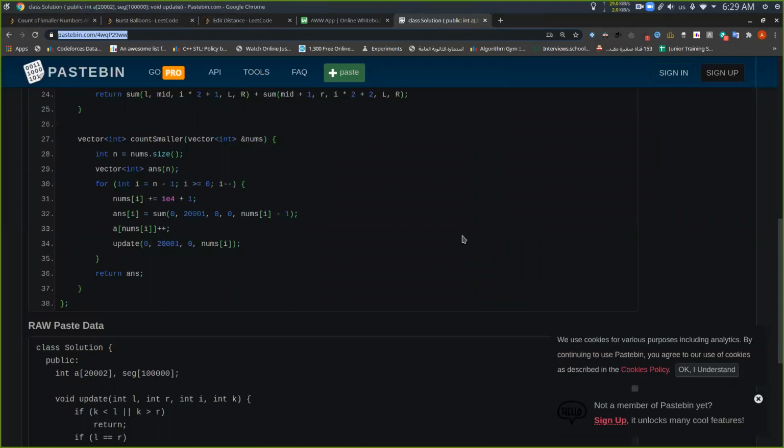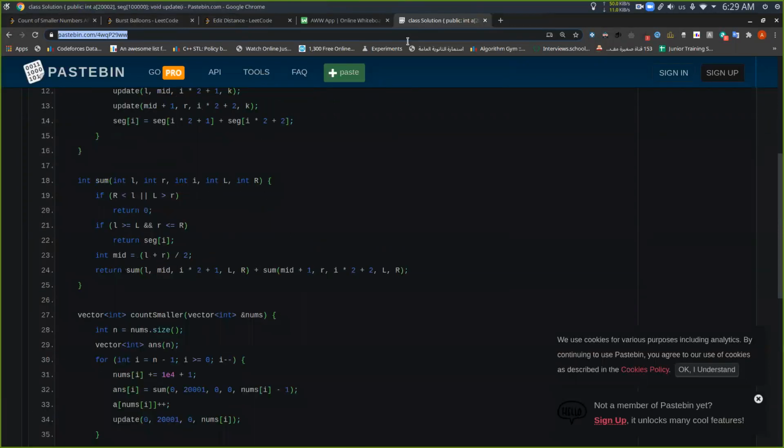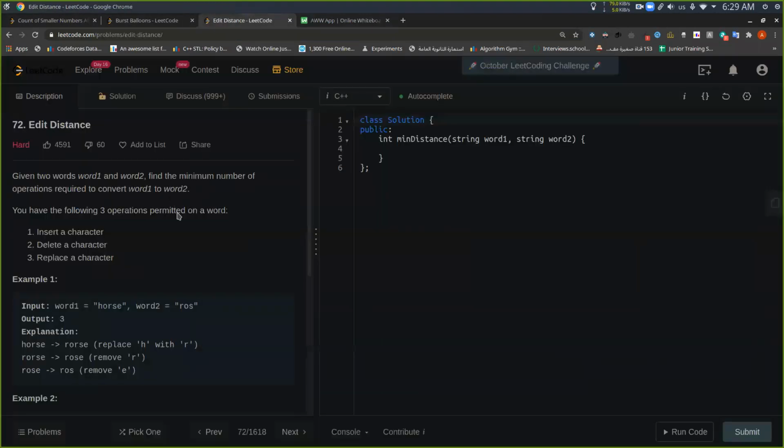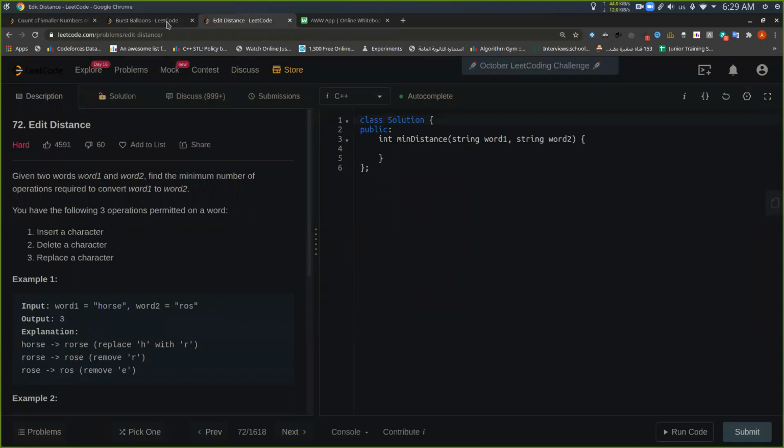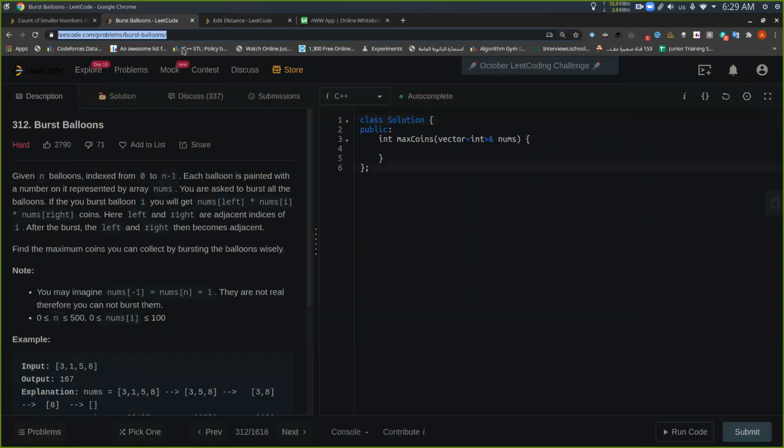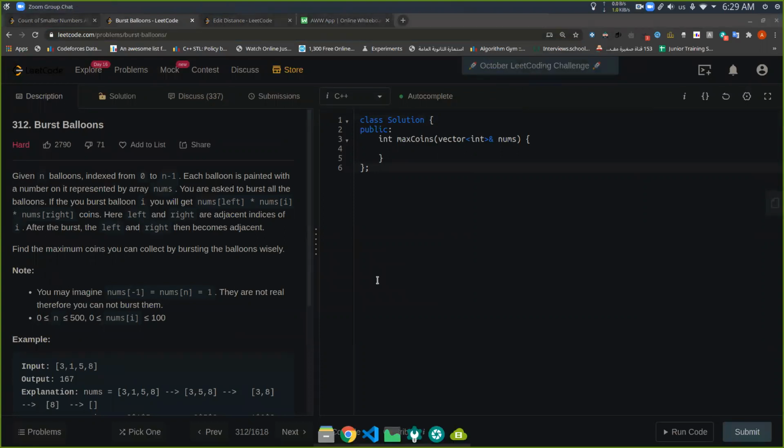Let's go to the next problem. Okay, let's see this problem. I sent the problem link in the chat. Have a look at it and take 3 minutes to read it and discuss it. Okay.